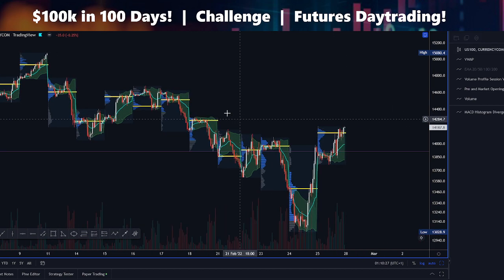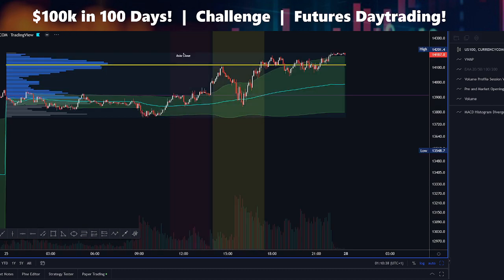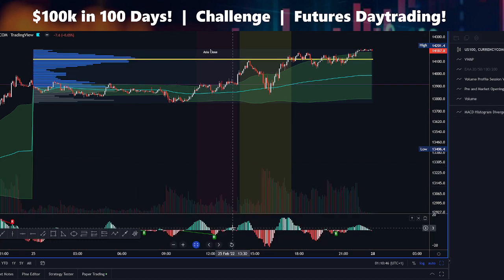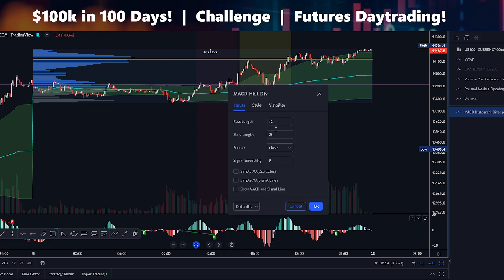But that's basically in short what I mostly trade, and sometimes I have EMAs and some other stuff, but that's primarily what I trade. And I do have one additional, and that's mostly when I'm really scalping. There are many MACDs. I've removed the MACD lines, so I only have the histogram.